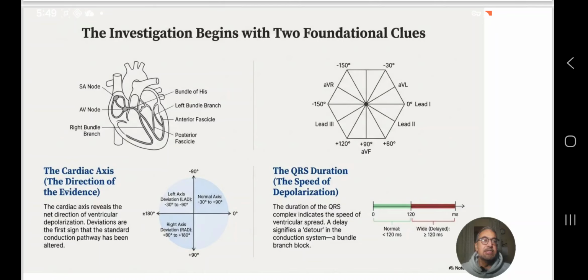One way of assessing this is to assess whether lead 1 is positive and if AVF is positive. If both of these are positive, then the axis is normal, roughly. Or you can find the lead with the isoelectric signal and look at the lead at right angles to that to see if that's positive or negative.